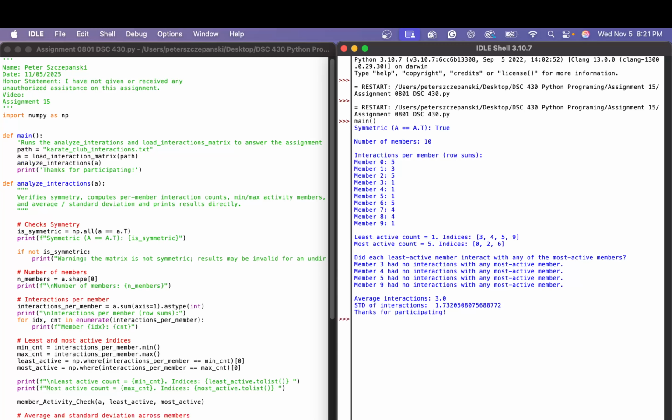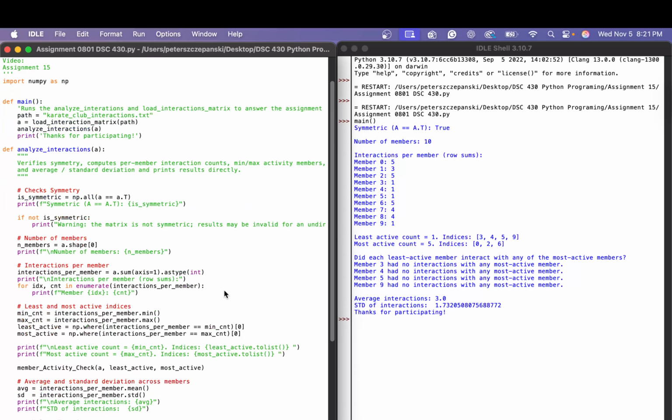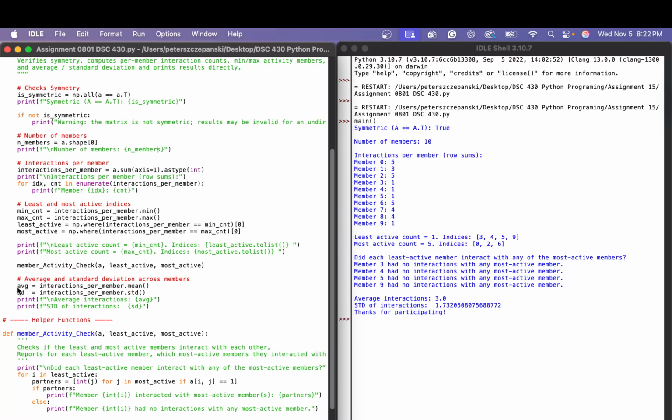Okay, and then finally, how did you take advantage of interactions? I took the average of the interactions across the members. So what I did was use the mean and standard deviation functions to calculate essentially the averages. And what this does is tell us roughly what the typical activity level looks like and how the spread of interactions is with each of the members. Another thing I did was find the minimum and the maximum interactions, and this helped me find the range of the interactions between all the members.